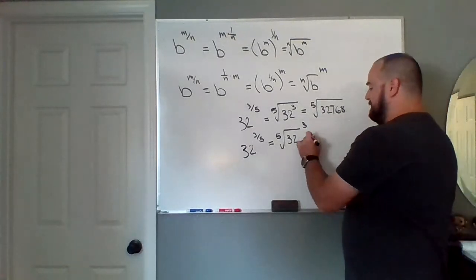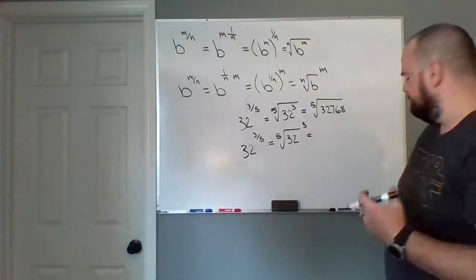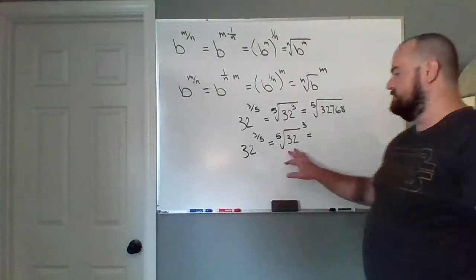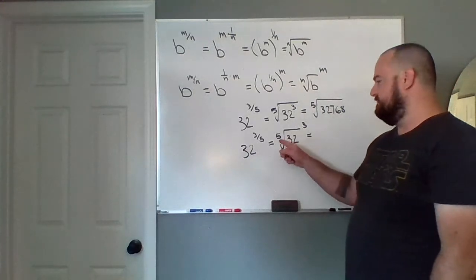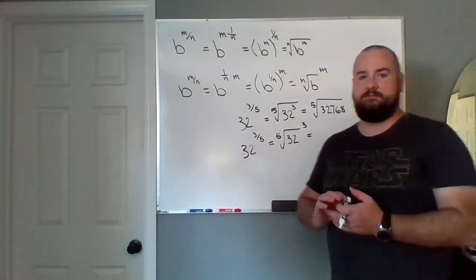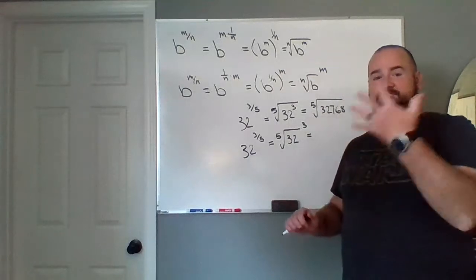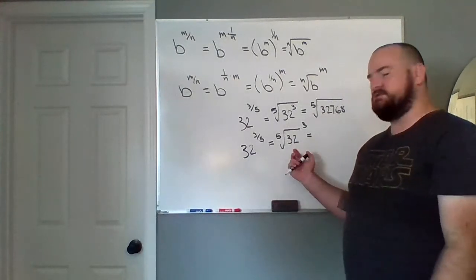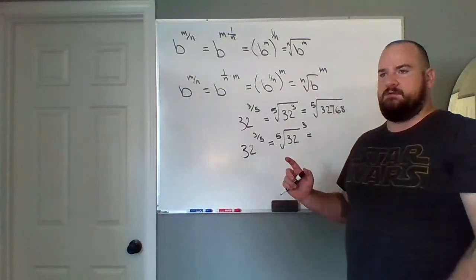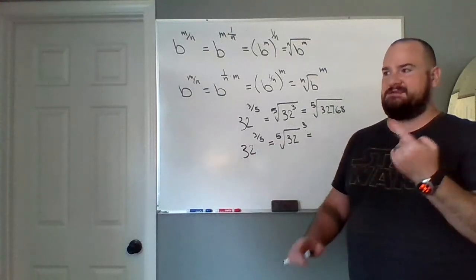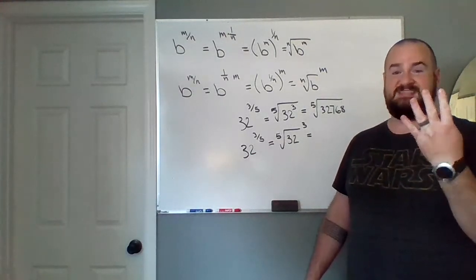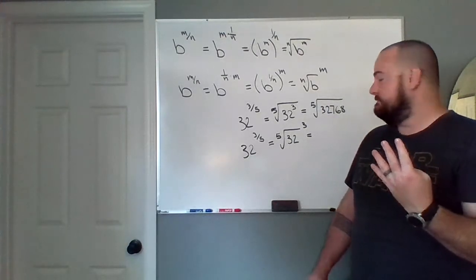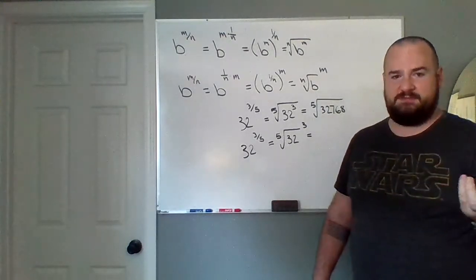But let's assume that I'm a nice teacher, because I am, and I gave you a problem that you could do without getting too crazy. So what's the 5th root of 32? I need to find a number that, when multiplied by itself 5 times, gives me 32. Well, 1 is always 1. 3 times 3 is 9, times 3 is 27, times 3 is 81. That's way too big already. So the only number it could possibly be is 2.